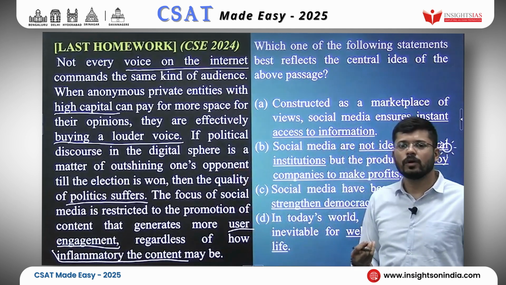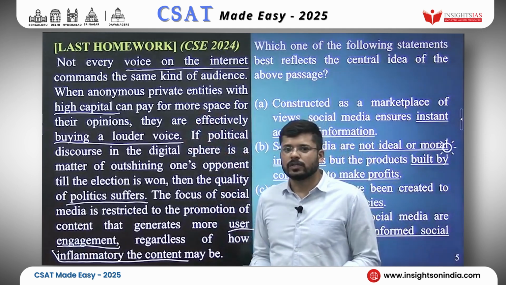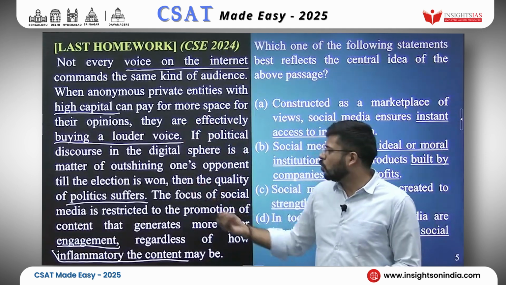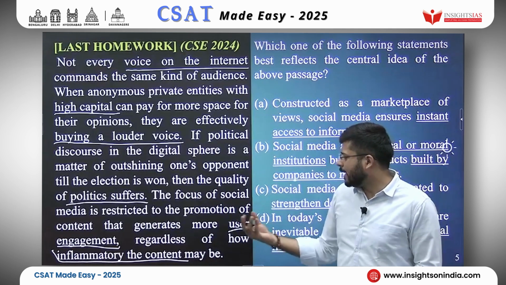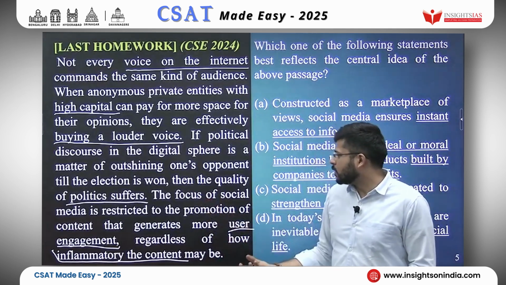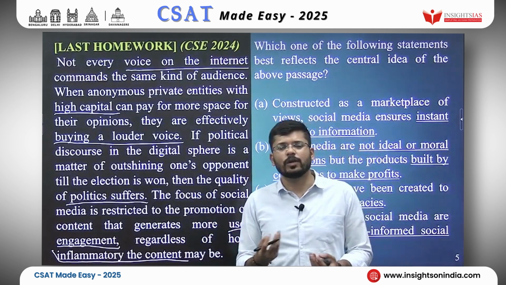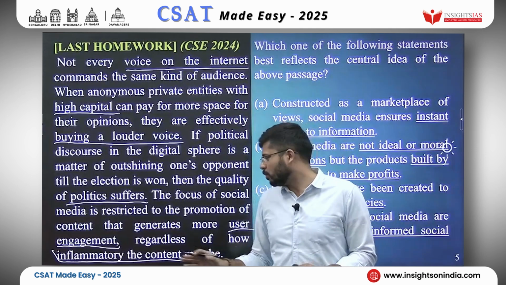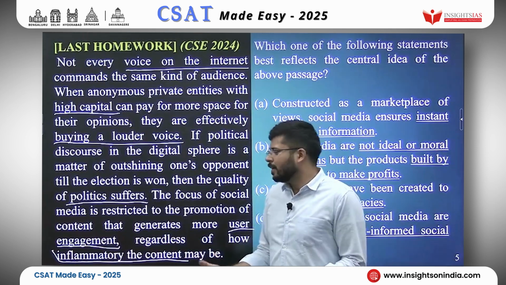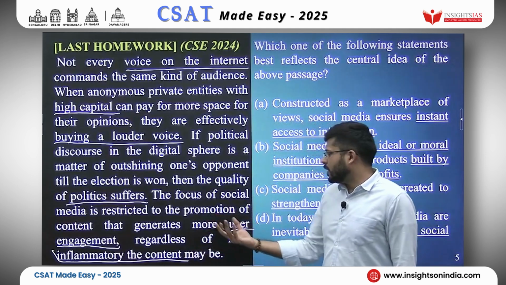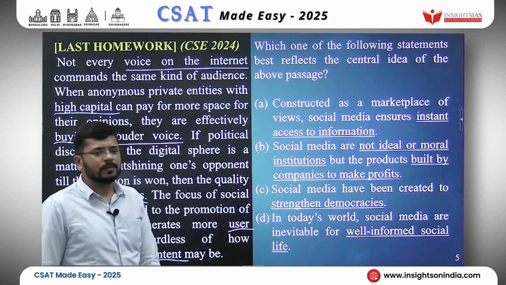It is talking about voices on the internet. The people with money can buy voices, and people who have political motives can buy voice on the internet. And then the social media, what does it do? It is concentrating only on user engagement. It does not bother about how inflammatory the content is or how harmful it is. Social media companies are only concentrating on user engagement. Okay, now we shall answer the question.